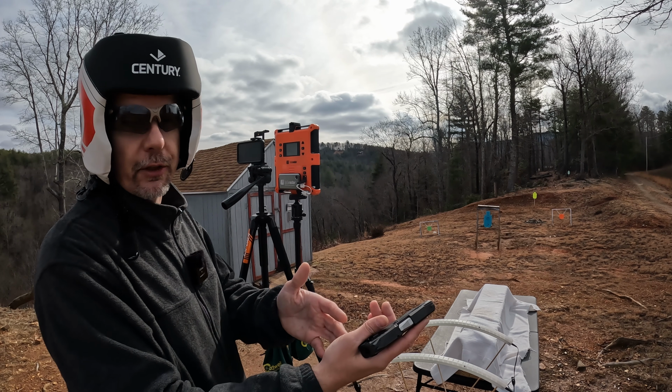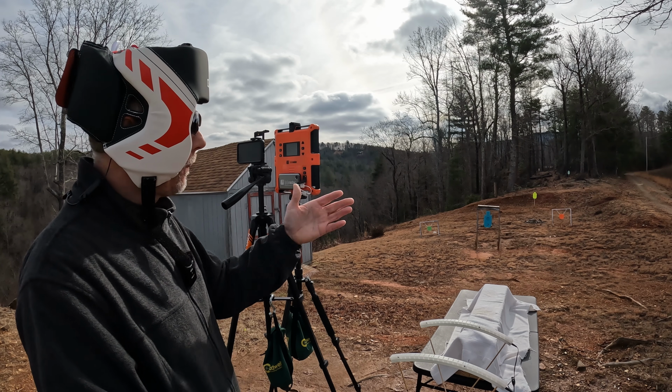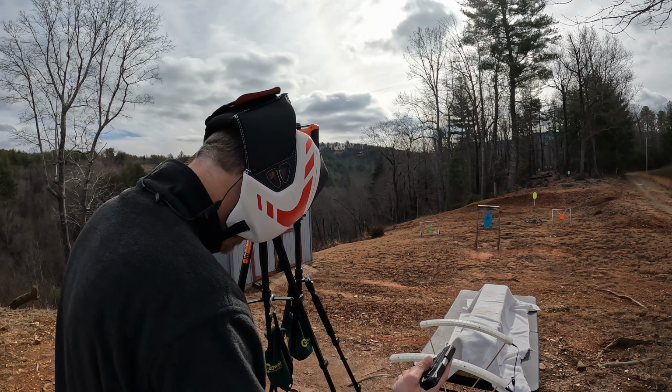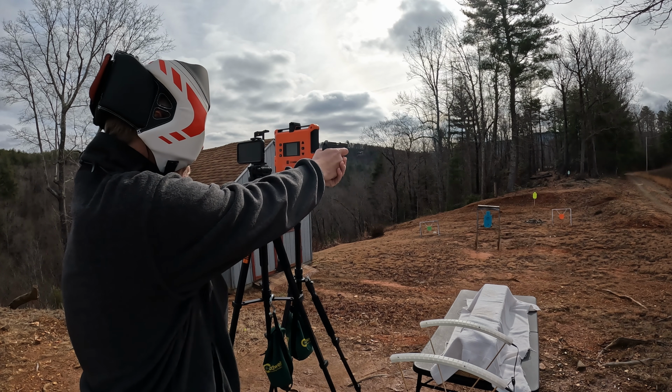Now, being that these are such small weight and small calibers, we're probably not going to see 50 consistent, if at all. 25 may even be a little sketchy, but we'll see what we get here. But again, it's saying 950 muzzle velocity here, so see how close we can get to that.